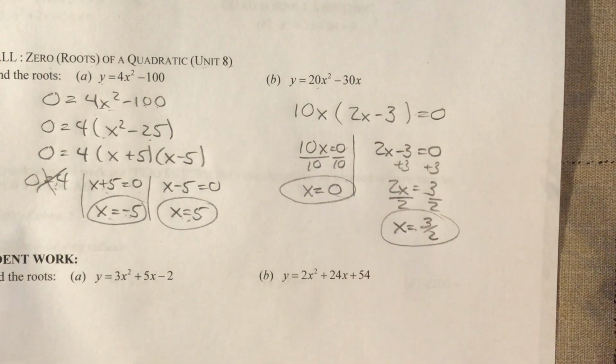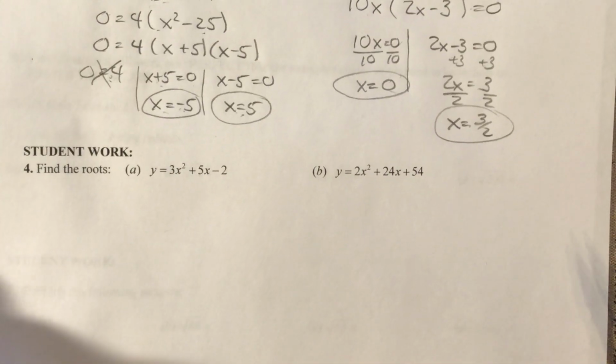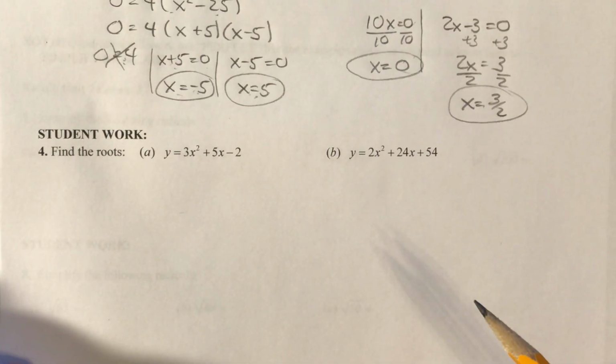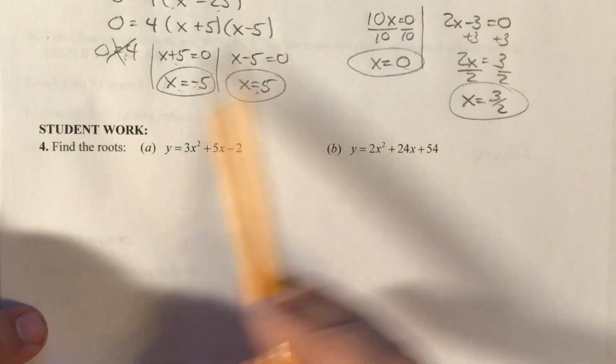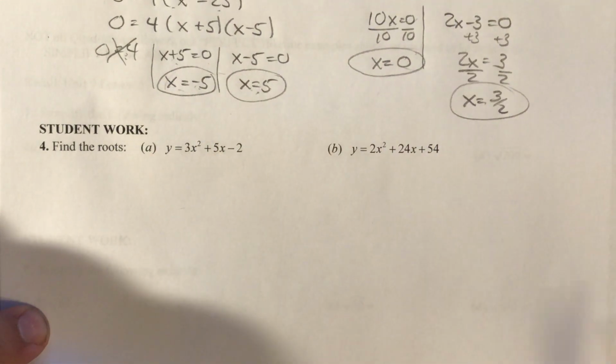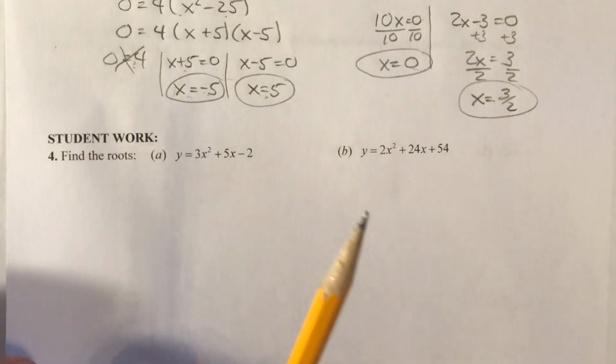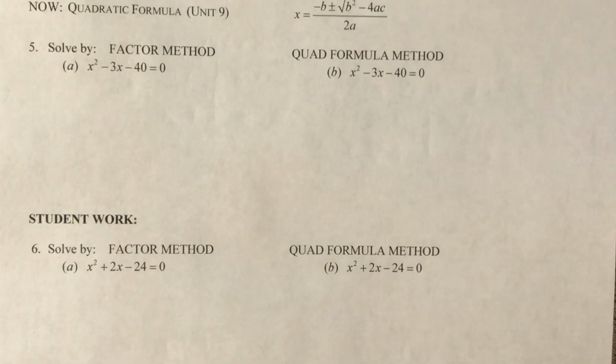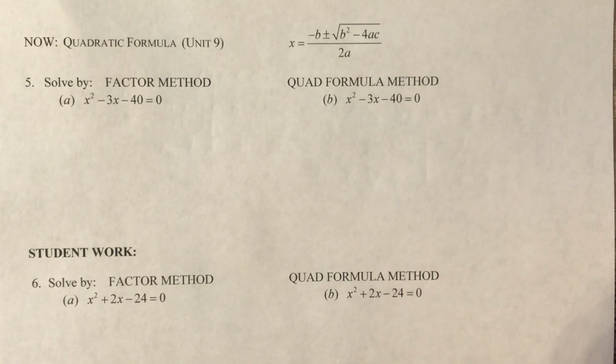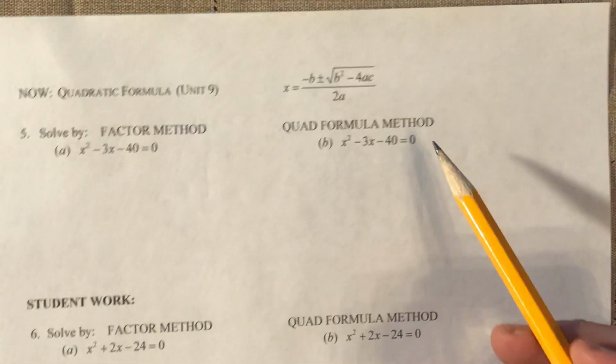All right, so I did number 3. There's number 4. You're going to do number 4, A and B on your own. And again, that's part of all this you're going to turn in. You're going to turn in number 3 and also number 4. Similar. All right, moving on, number 5. So we said introduce the quadratic formula. Well, there it is. Just ignore it for a minute.